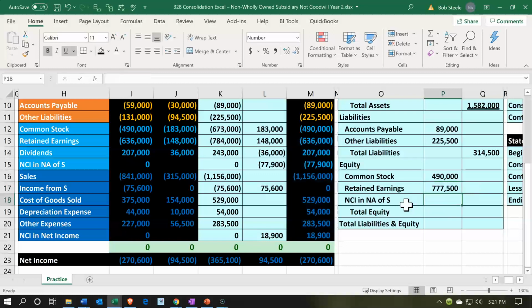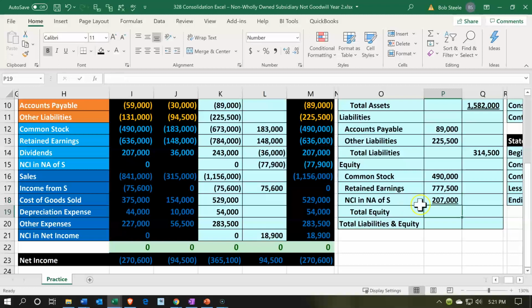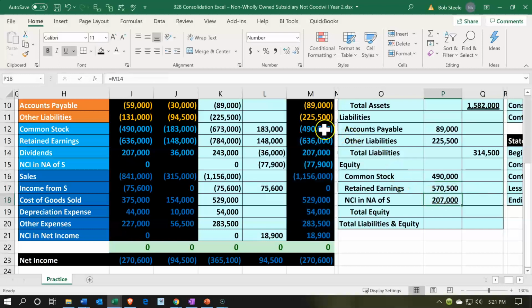Now I'm going to pull out one little portion of it. This is the new thing, the non-controlling interest. So the non-controlling interest, I'm going to say, is that amount. And we already included that in retained earnings. So I'm going to go back into retained earnings, go to the end of it, and just say minus this amount. Or in other words, retained earnings is going to include the retained earnings here, and it's going to include this, minus this, holding down Control, plus this, minus this.